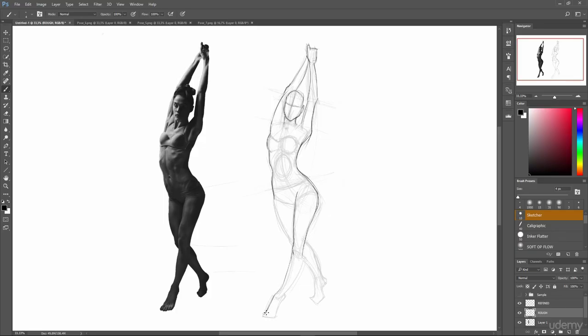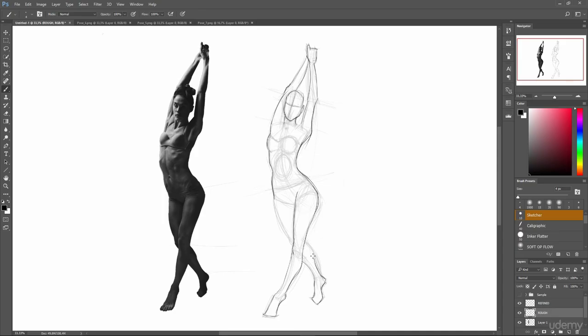And so I'm using the reference more as a guide to help me grasp the gesture better, rather than using it as an image that I'm trying to replicate. And I think it's something that needs to be constantly reiterated, is we're not trying to do a photocopy or an exact drawing. We're trying to capture the essence of things, right?